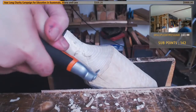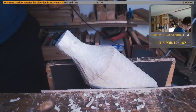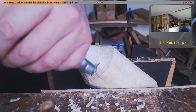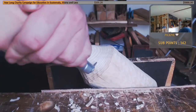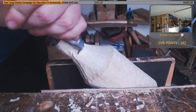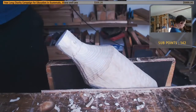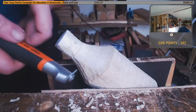This thing has been really useful since I got it. The guy I saw using it was a guy on YouTube called Rag and Bone Brown. He's in Norfolk, actually. And he recommended it for stripping old finish off stuff, like paint and stuff like that. And that's one of the reasons I got it in the first place. But it's become more useful for shaping stuff.